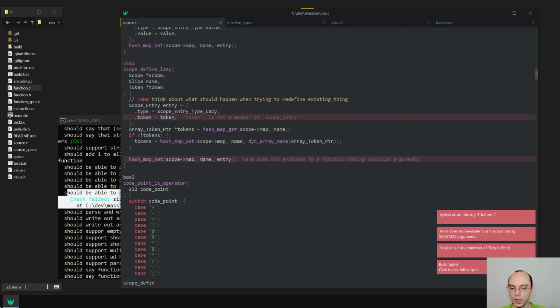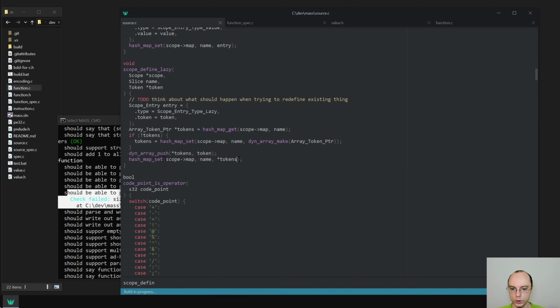And then we do hash map set. We do dynamic array push to star tokens, and we push in our stuff that we got, and then we need to set it to tokens.